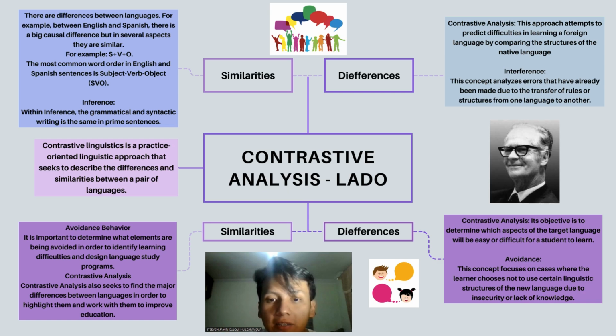I'm going to analyze two similarities and two differences between this and other theories of language acquisition. For example, the first one: contrastive analysis talks about a similarity between the syntax and the writing of primal sentences, for example subject, verb, object. These two are similar in English and Spanish.